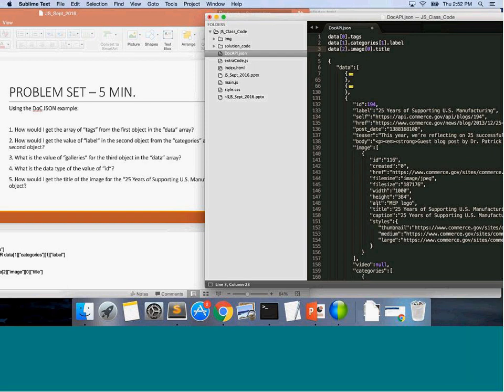Yes. The question was why we needed 0 for image. That's because image, as we see here, is the key, but its value is an array, right? We see these square brackets that we recognize. Anything inside that array, you have to use its index. And even if there is only one object, it has an index, and that is 0. Does that make sense?